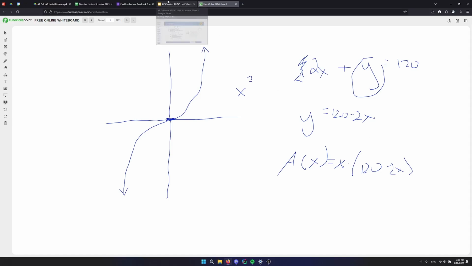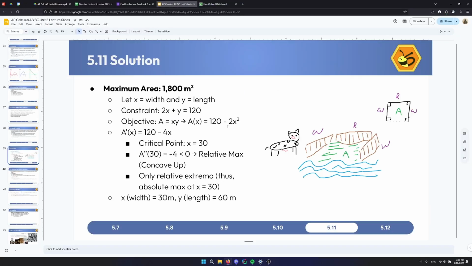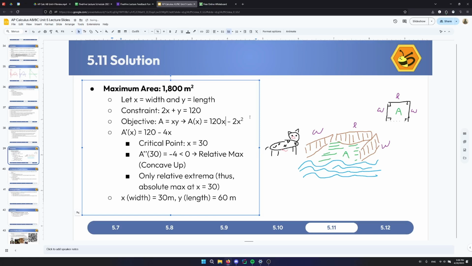Did I make a mistake here, or are you guys talking about your own solutions? Okay, what was the mistake? Okay, I see what I did. Right, yes, so there should be an x. Thank you, good catch. So let me see, did I do everything else correctly?